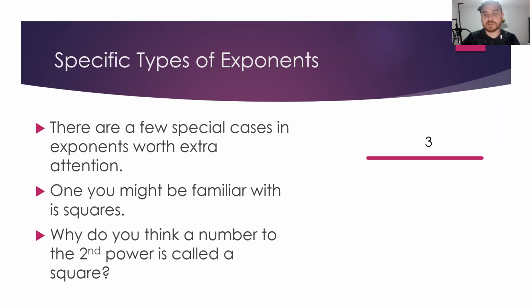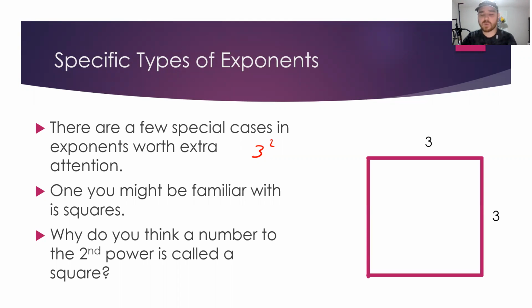The reason is actually because if you take a line segment with a length of, let's say, 3, in this case we're looking at 3 squared. Why is 3 squared called 3 squared, instead of just 3 to the second power? Which, by the way, you can say to the second power, but squared is a little bit easier. The reason for this is if we build a square out of this line segment with a length of 3, the area of that square is equal to 3 times 3, which is 3 squared, or 9 in this case. So that's why we call it squared.